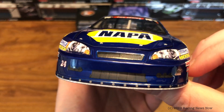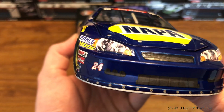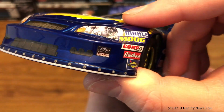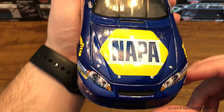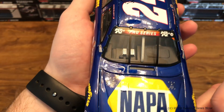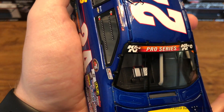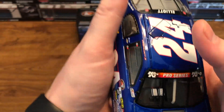On the nose, no Chevy markings here, but it definitely is a Chevy Monte Carlo body. Number 24 and H Scott Motorsports with Justin Marks. Nappa on the hood. K&N Pro Series across the top window banner. You can see the details even there in the cockpit — some nice details in there.